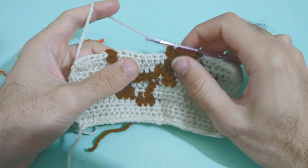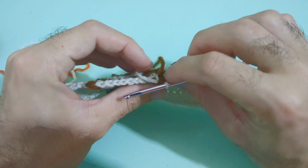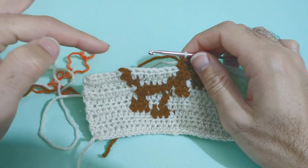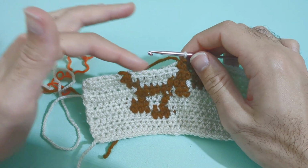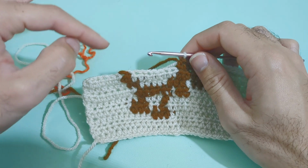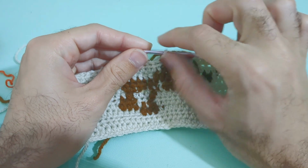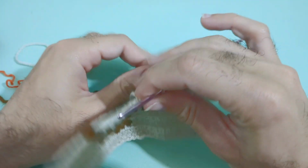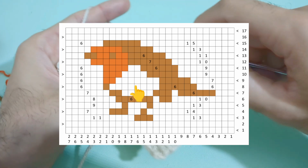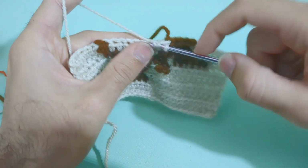So I've picked up my grey yarn, and now we don't actually have any more brown in this row, and in the following row the brown doesn't start until around this point anyway. If in the next row they had brown around here, I would continue to carry this at the back of the work even though there was no brown in this row, just so that this brown would be roughly around where I wanted it to be for the next row to pick it up. But the next row the brown is around here anyway, so I'm just going to drop the brown, and I'm going to do 7 half double crochets just in the white, or grey as it's also known.